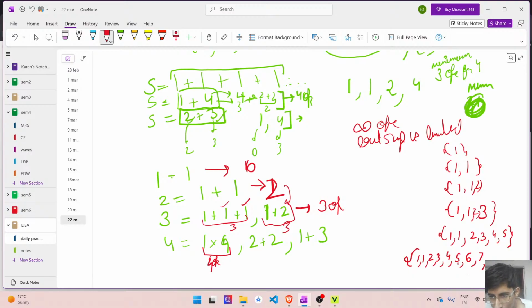Maximum elements can be, if we take all this, what can be the maximum? Can make 6, 7. Maximum will be sum of all. 9, 9 plus 2, 11, 11 plus 5, 16.